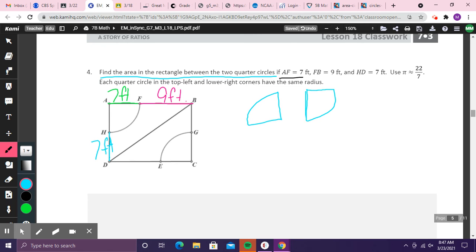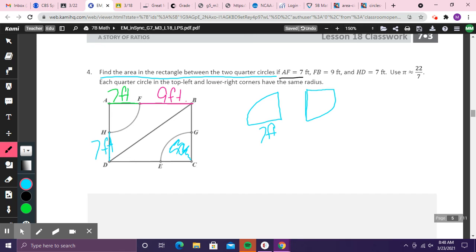They have the same radius, so they both have the radius of 7 feet, right? So if I'm finding the area inside of the circles, I can either solve for 2 different quarter circles or 1/2 of a circle. Well, we know they're the same, so I could really just solve for one of those and then subtract it out twice. So that makes sense, right? I'll do this a couple different ways.